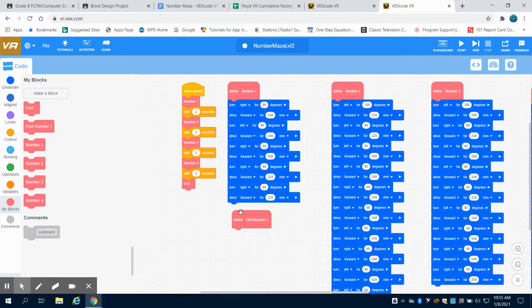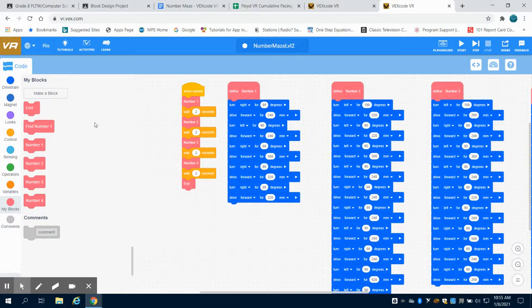To call that function, I drag this block in. And so what happens is when this program runs, it finds the function to find number 1, and then this will run linear.